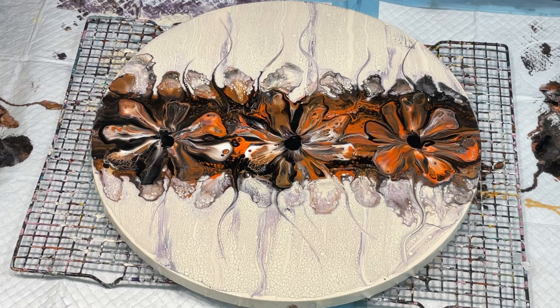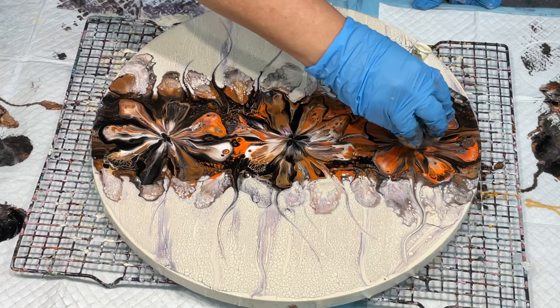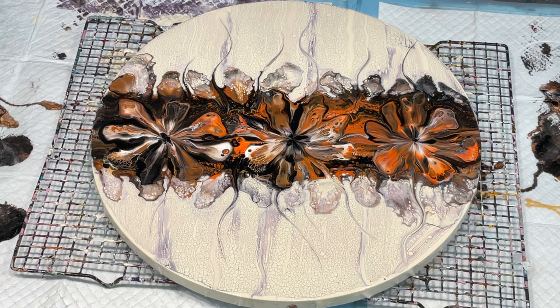Oh my goodness, I did get a bit carried away doing all the different techniques in there, but I absolutely love it. It is really still kind of minimalistic. No. But I'm really loving that, and I really enjoyed doing this one actually. So I hope you love it too.